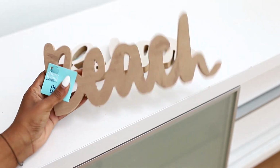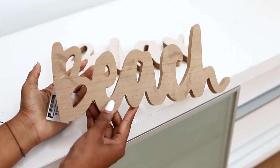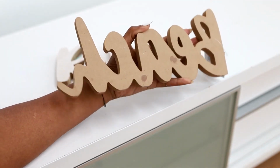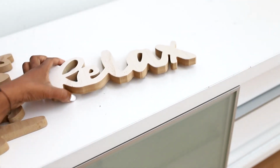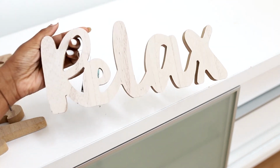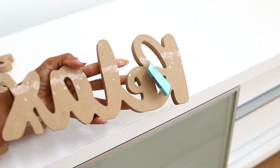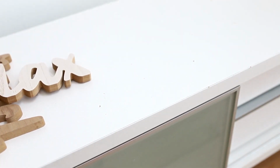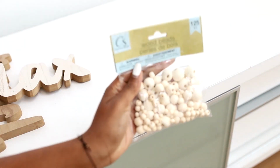For our next DIY, you're going to need the signs from the Dollar Tree. I got two of them, Relax and Beach. Next, you're gonna need some wooden beads and some hot glue.